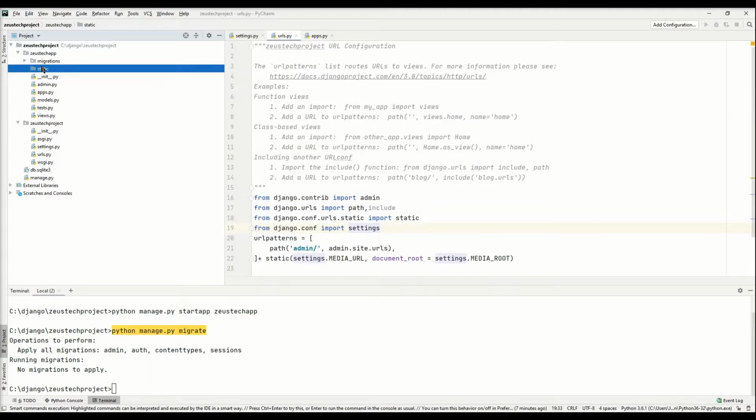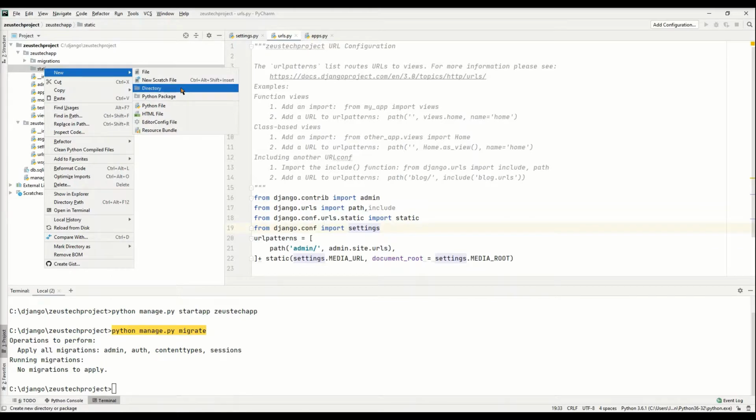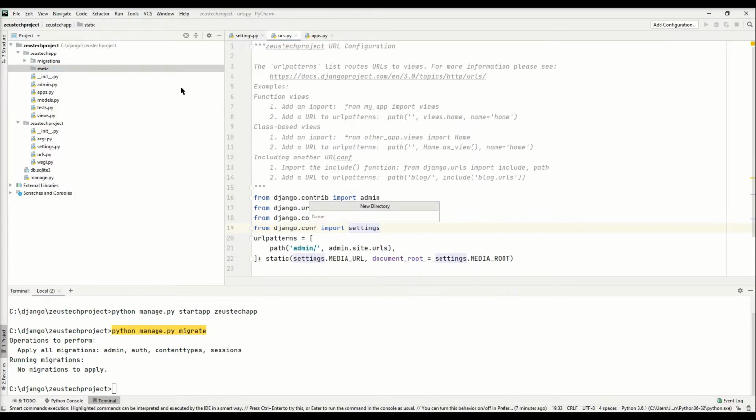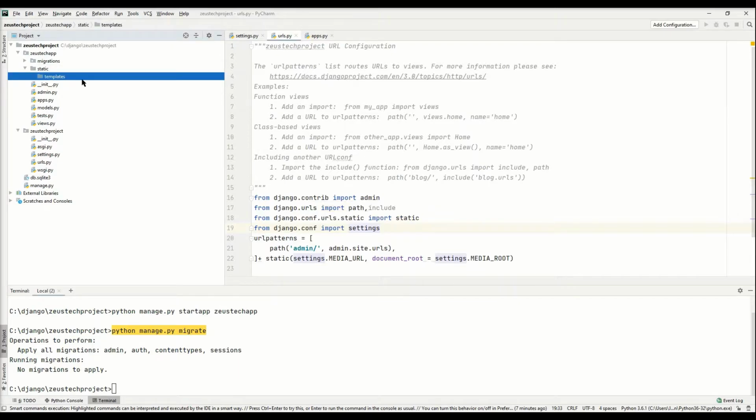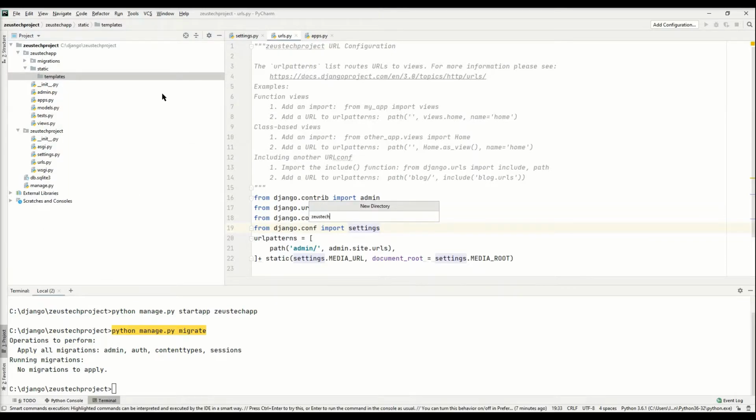And inside of static, what we're gonna put down is another directory, Zeus Tech app. I'm sorry, templates, my bad. And inside of templates, we're going to be making another directory, Zeus Tech app.